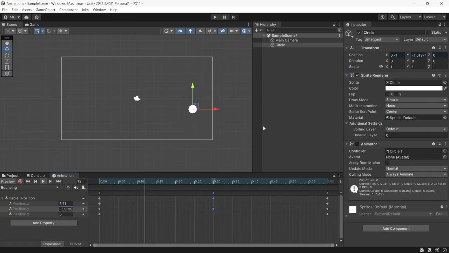Cool. So now what would be next? If you are a developer and you're sitting there looking at this and your boss comes by and goes, well, that doesn't look like a bouncing ball. That looks like a pendulum more than a bouncing ball. What do we need to change? How could we make this into a bouncing ball?